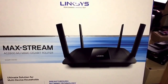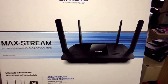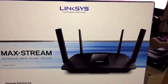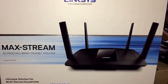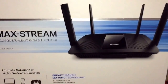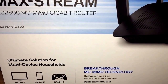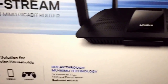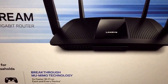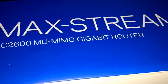I'm done with the unboxing, so now my husband is going to explain what it is and why he chose this Linksys router. He didn't choose it because of MU-MIMO — they don't have any devices at home that use MU-MIMO just yet. He chose it because it's AC 2600, and with a lot of wireless equipment at home, AC 2600 should do fine in terms of bandwidth.